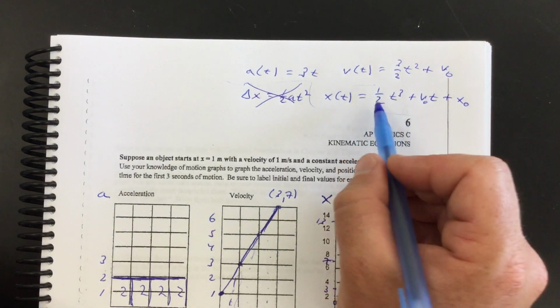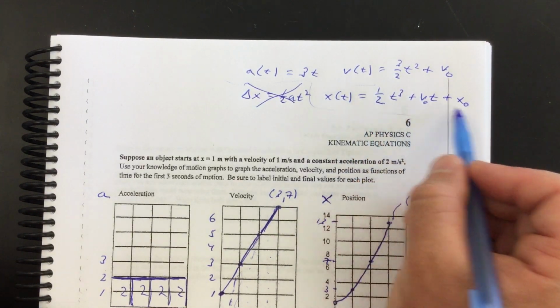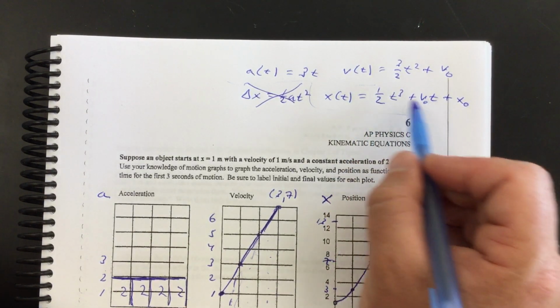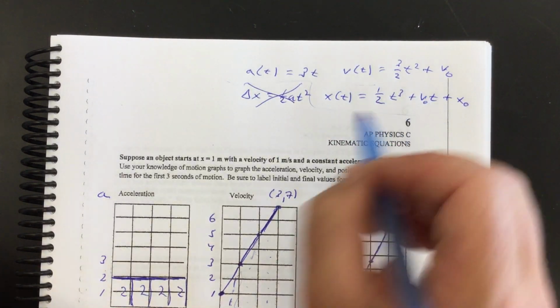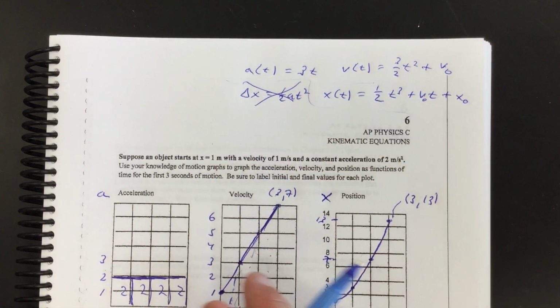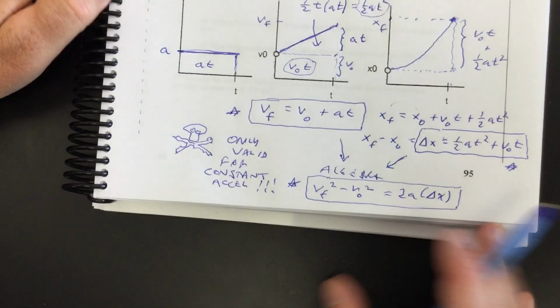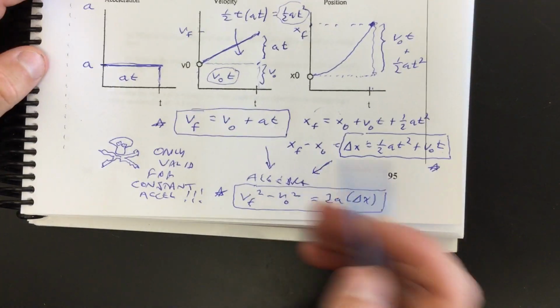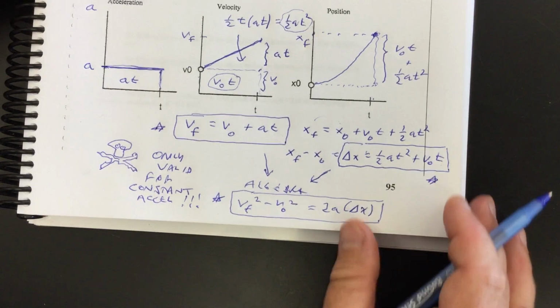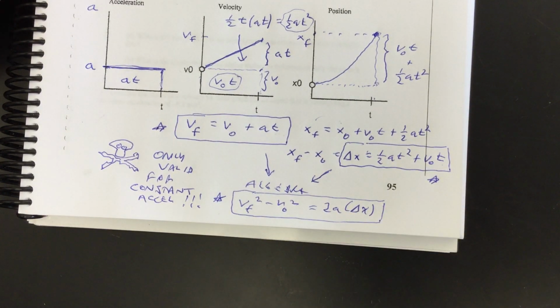Notice we don't get 1/2 acceleration t squared at the beginning here. So you really do get the wrong set of equations if you blindly use these constant acceleration equations in cases when it isn't constant. You'll mess up. So just my little warning to you. All right, enough of that. Let's start playing around with these things to get back up to speed with using them.